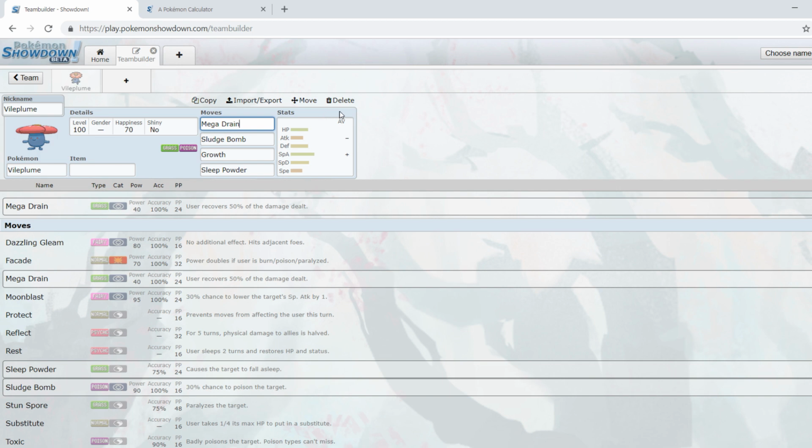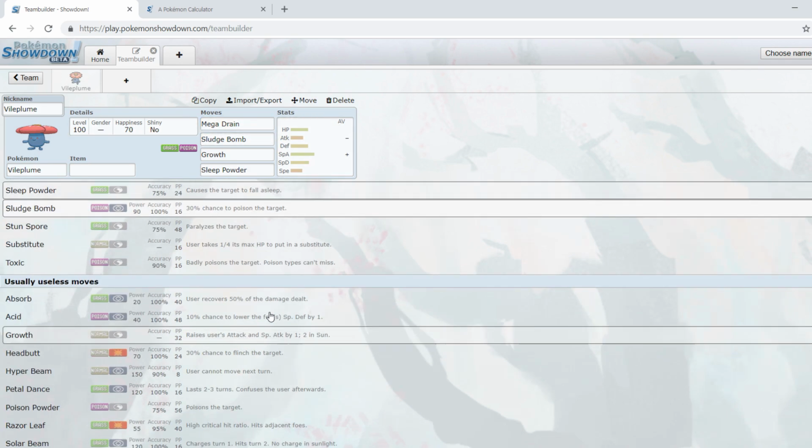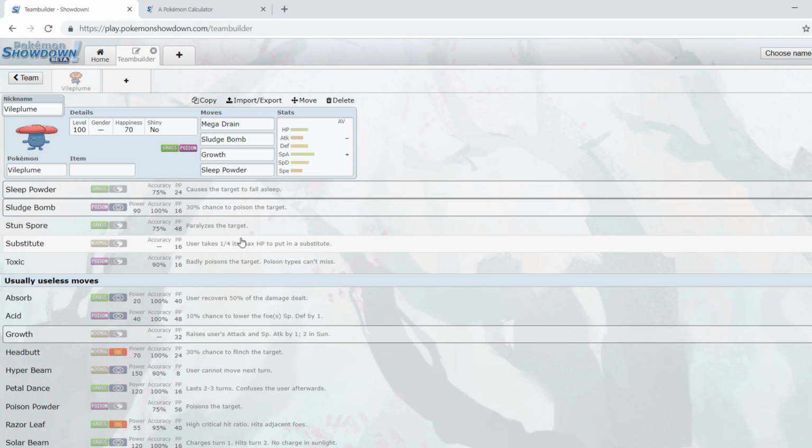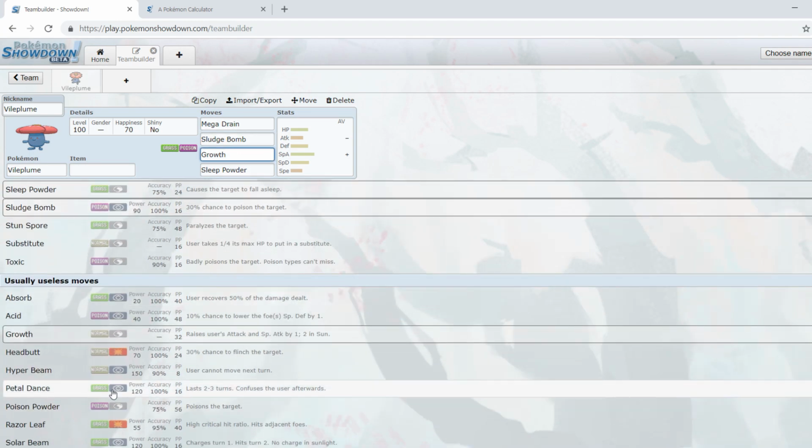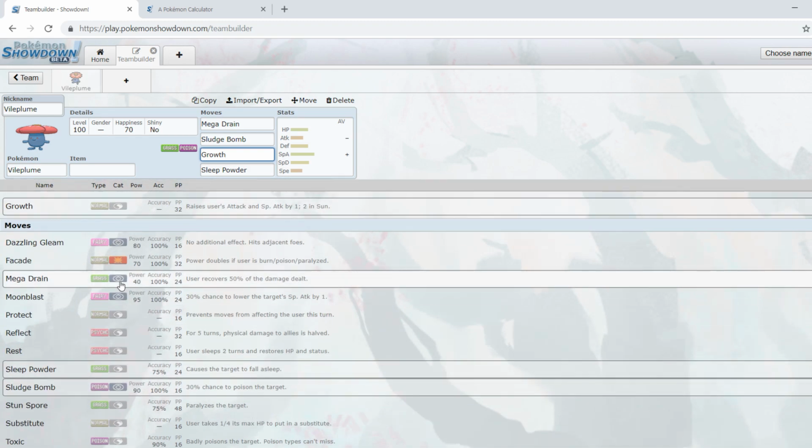So yeah, Vileplume's there. It's still usable. It's not a bad Pokemon. That's not what I'm trying to say. I'm just saying it's overshadowed by Venusaur, which just does its job that tiny bit better. But yeah, pretty sure that's everything. There's not really any other moveset you can do. There's not really a way to abuse the fact that Growth is boosting your physical attack, because all you've got is Headbutt and Facade. So you can't really make use of that at all.